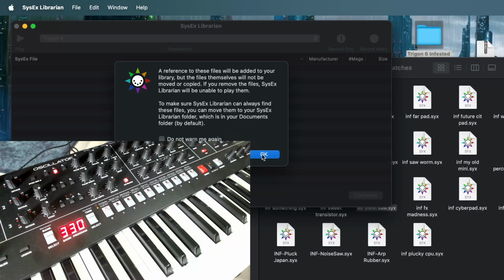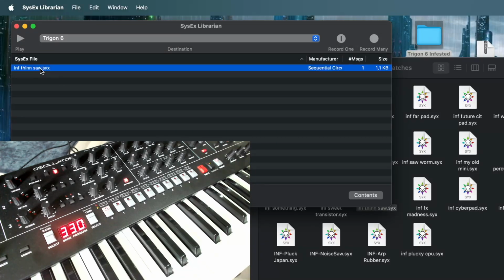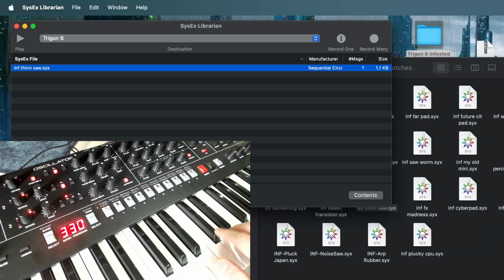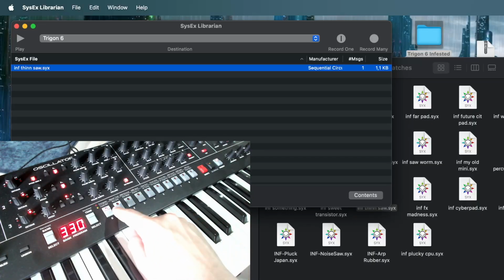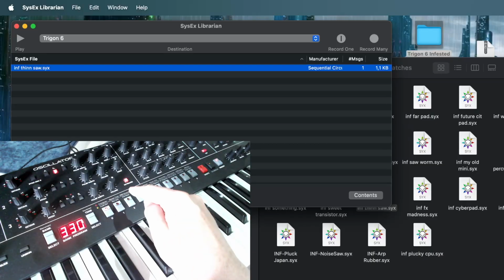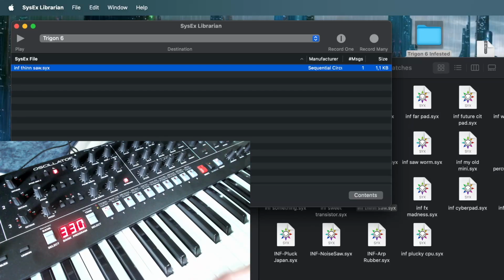and it creates a reference to the file in the MIDI sysx MIDI program. And now if I want to send this over to the temporary buffer memory in the synth, I just press play here. And there it is. Now I have the program inside of the synth buffer memory, but it's not saved. So if I press, for example, the button here, it's reset. So you need to press the write button if you want to save it on the synthesizer at that place.